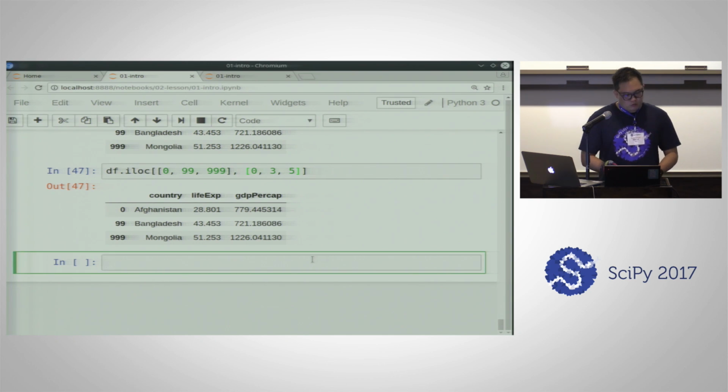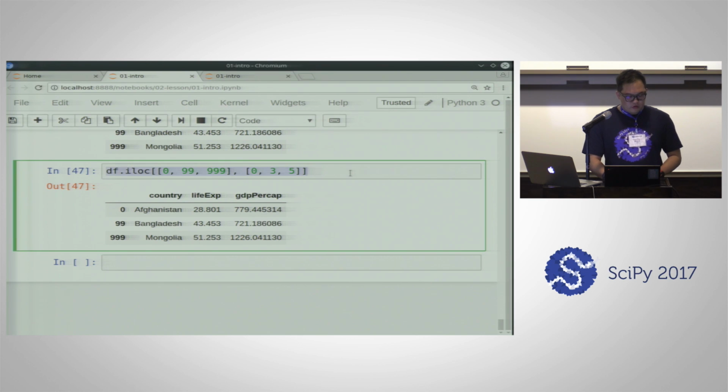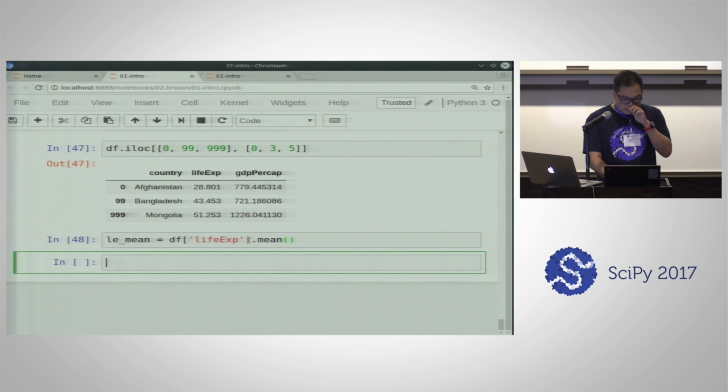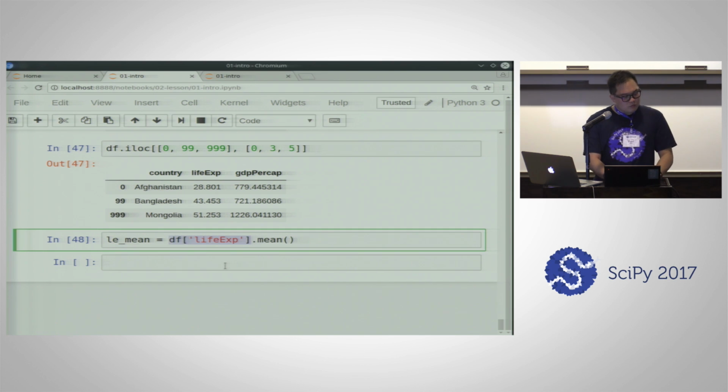All right. So using this type of notation, you can also do what's called Boolean subsetting. Let's say life expectancy mean is going to be df life expectancy dot mean. Each column ends up becoming what's known as a Pandas series. So just think of a series as a column.